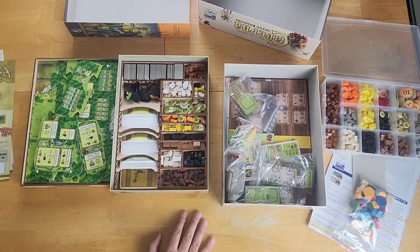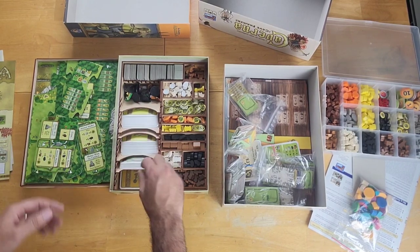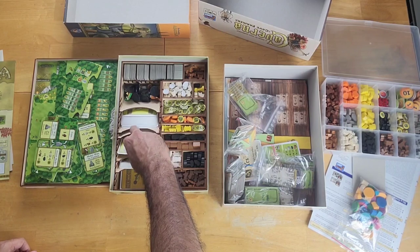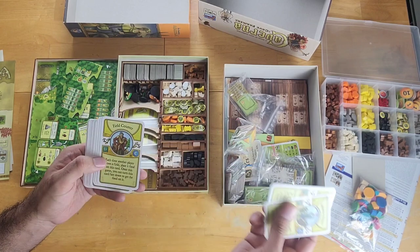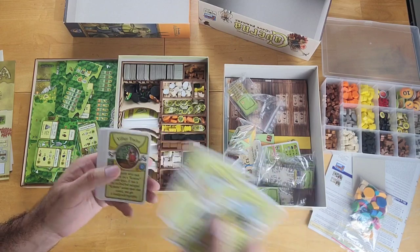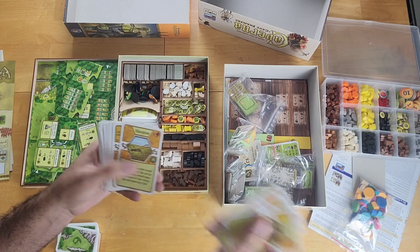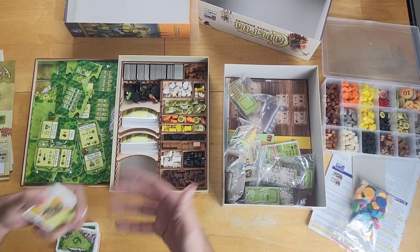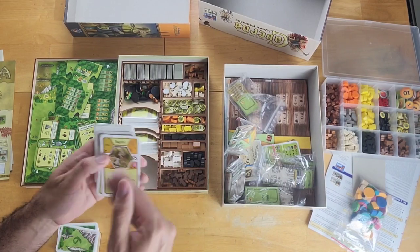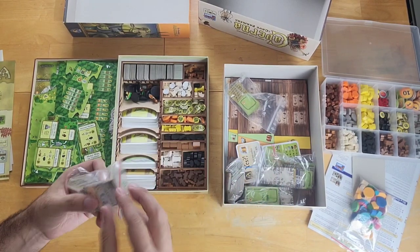A big difference is the improvements players can acquire to make their living quarters more practical and their actions more efficient. In Agricola, you use different cards: occupation cards representing workers you can hire that give you benefits throughout the game — like the amateur fencer, young artist, field counter, stone custodian — and minor improvement cards like the bagpipe, junk room, milk jug, carpenter's parlor, hand plow, and acorns basket. These are ways to enhance your actions going forward.